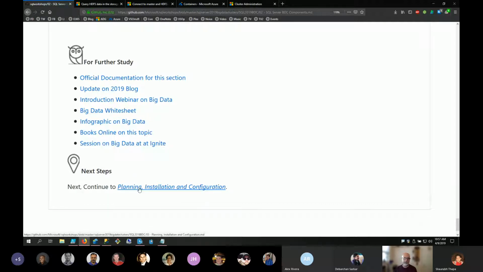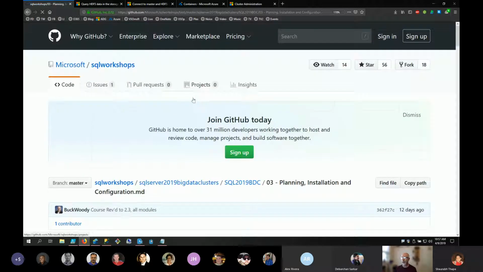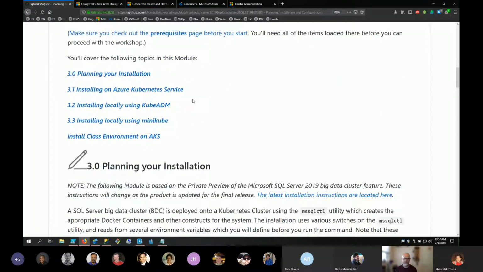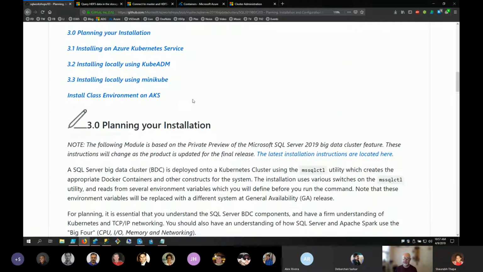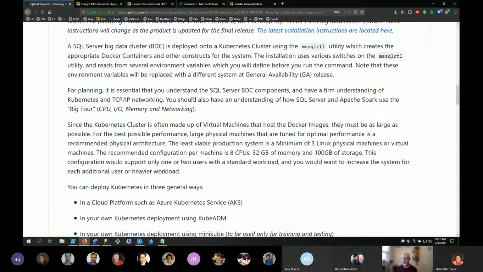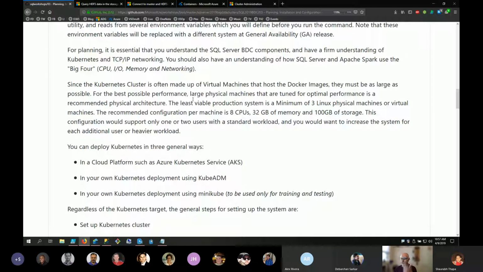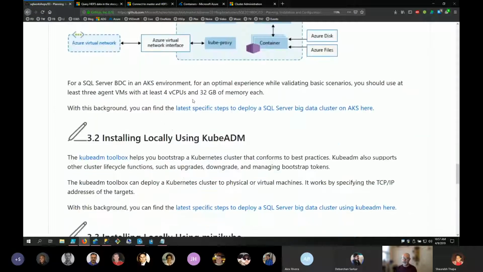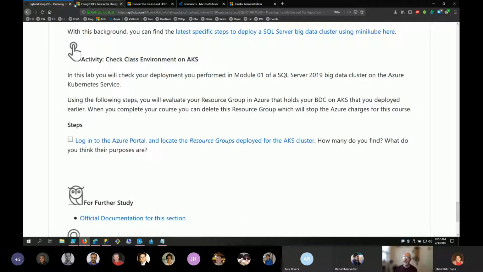Now, in the next installment, we're going to take a look at the planning, installation, and configuration. And assuming all is well, I will show you step by step how I deploy right from the portal, just using the portal bash shell. That is assuming, of course, I can do that. But even if it doesn't work, I'm going to go through the process with you so you can see it. But we're going to talk all about where these things can go, and we're going to cover that in the next session.